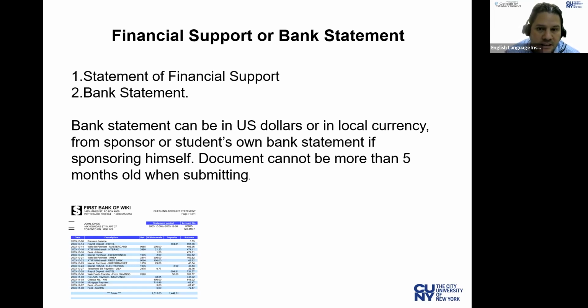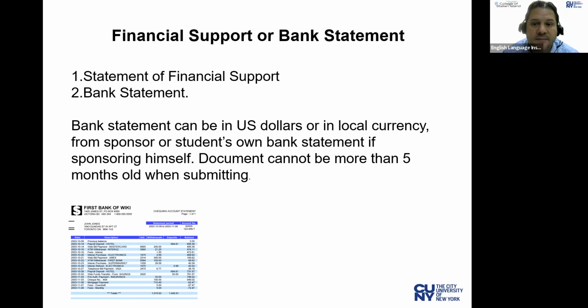So it's usually in US dollars, but if it's in your local currency, that's no problem. Because maybe your parents in your country are your sponsors, and of course maybe they don't have a US dollar account. That's no problem. It could be in local currency. It can be more than one sponsor. Yes, at least for our school there is no problem. It could be more than one bank statement. Maybe you have your uncle and your father being your sponsors, no problem. You can send more than one bank statement.